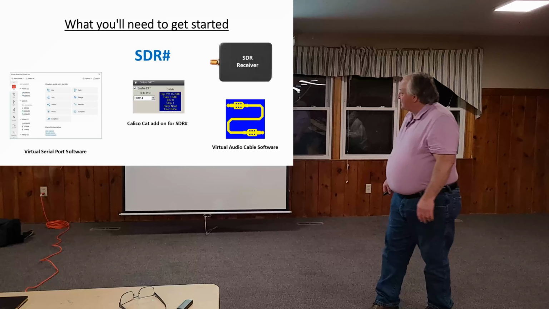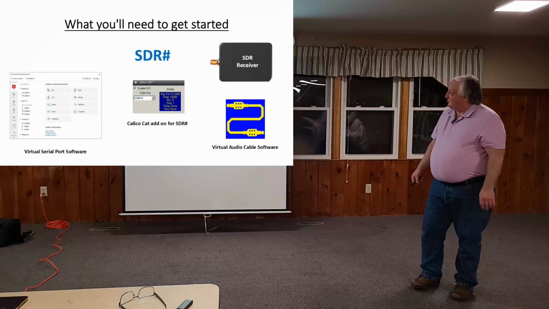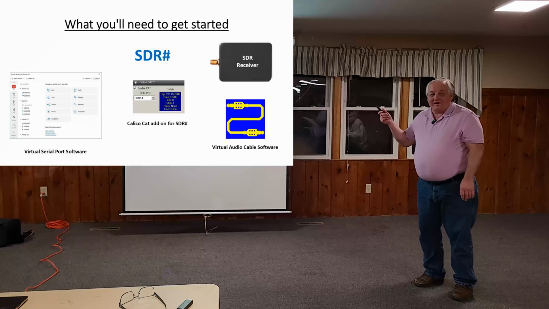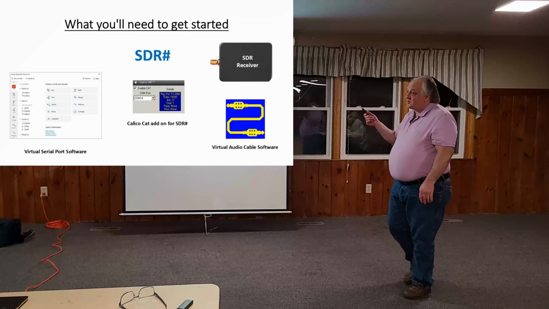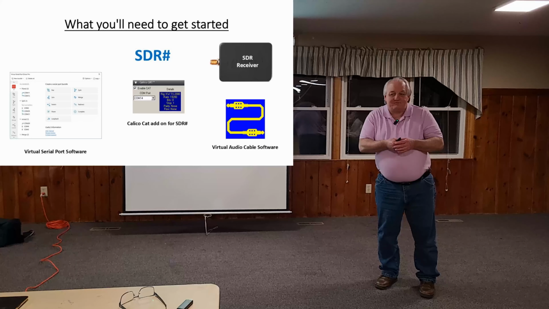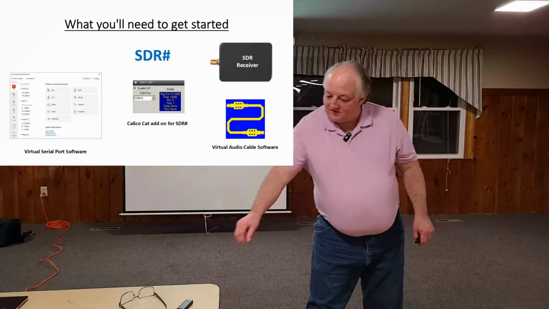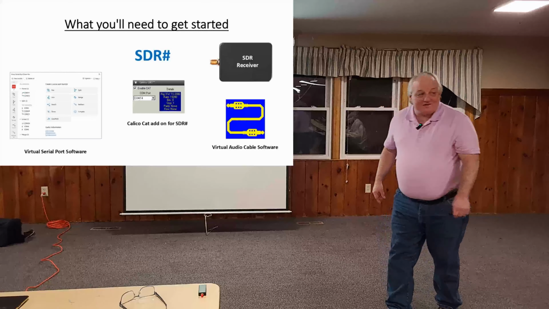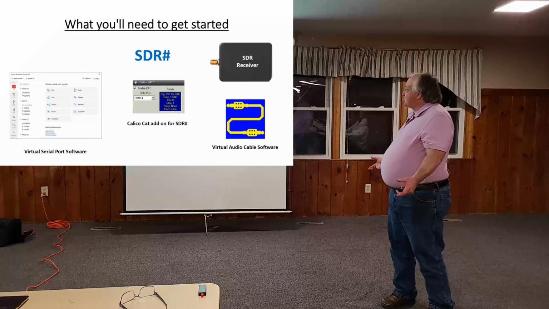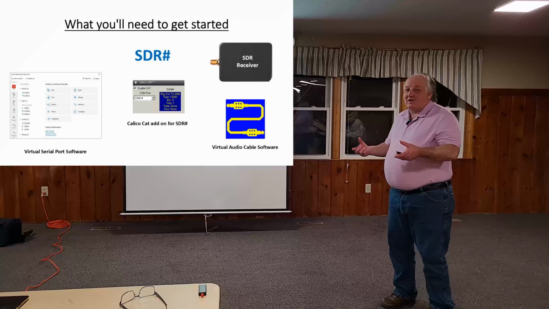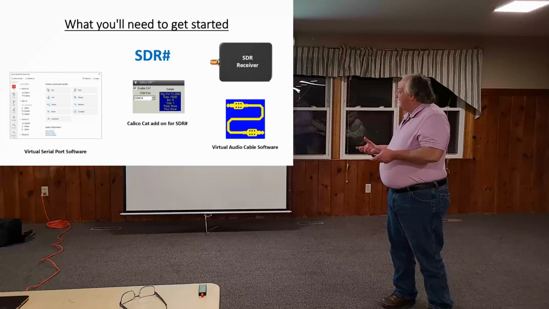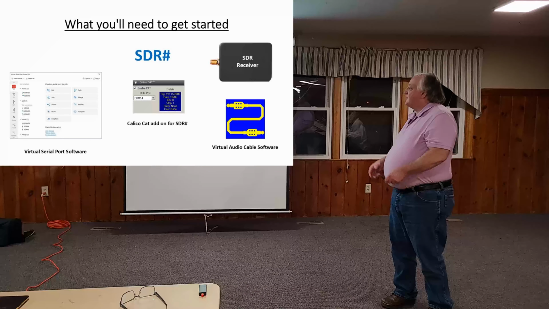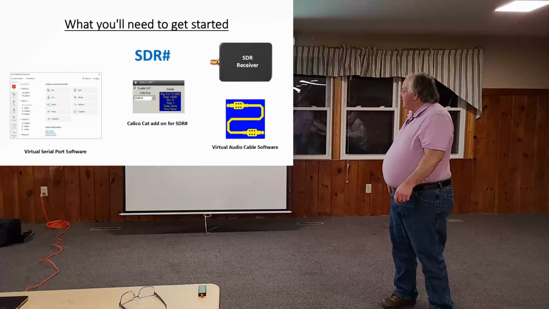This works. So the first thing you're going to need is obviously your SDR. But SDR Sharp is the software that comes with the AirSpy SDR, and it actually works with a number of other dongles like this RTL. It'll work with that as well. There's a couple of extra steps you have to do to get that to work. But SDR Sharp is the software that, if you open it up, is how you manually control the SDR. It selects the frequency. It's got a lot of different features, different decodes, sideband, FM, AM, things like that.